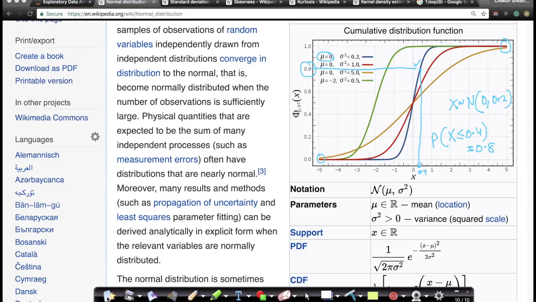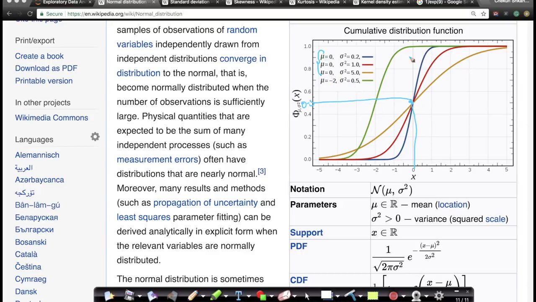So the CDF of a random variable which follows a Gaussian distribution looks like this S-shaped curve. This is also a very well recognized shape. But here are a couple of interesting things. If the mean of your random variable is 0, this is the central point, right? Because our distribution is symmetric, which means 50% of the points lie on one side of your mean, and 50% of the points lie on the other side of the mean. So the value corresponding to half here will be at 0, for all these three curves, because all of them have a mean of 0.